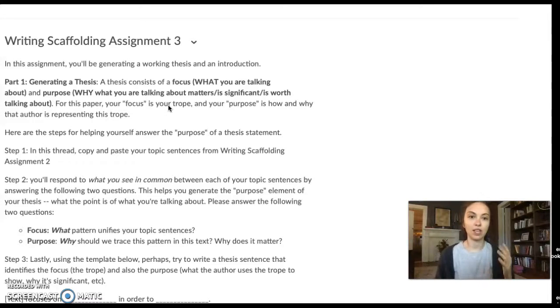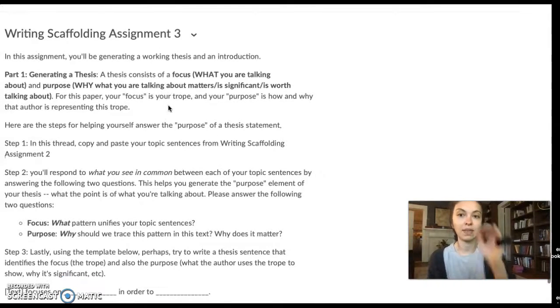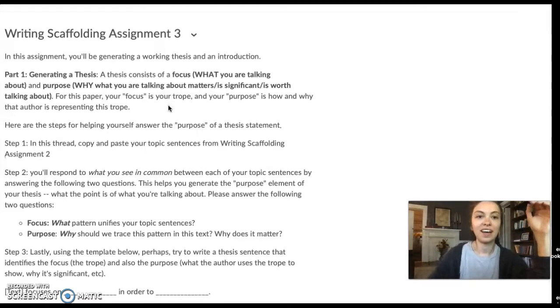You're just making the point that you have a position on this topic. So here's how I think you can best generate a thesis statement. And this is, again, working backwards. Sorry, I'm playing with this hair clip. You are thinking about what you've said before so that you can build your thesis.